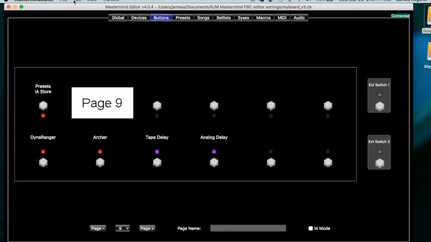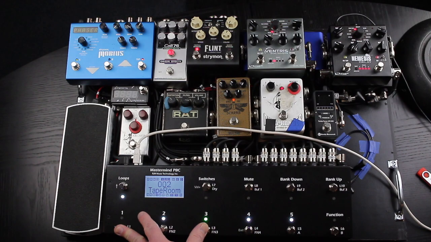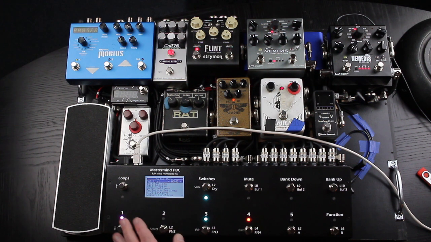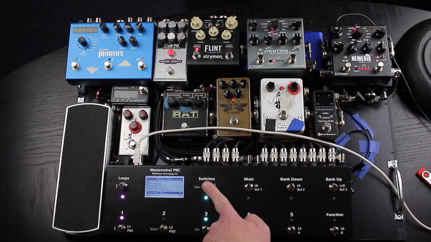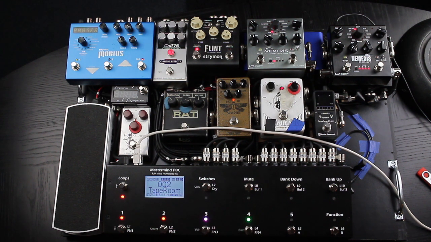And save that to the pedal. I'm going to go ahead and hit Command S and Command G. And now, there we go. That's on the pedal. So let's jump over to the pedal for a second. I didn't give myself a way to navigate to that page, so I'm going to do it here. Let's see. Let's look for something that says go to page. Current page. There we go. And current page, I'm going to make that page 9. Can you see that right there? Page 9. So now I'm loading page 9, and you see exactly what I just did in the editor.